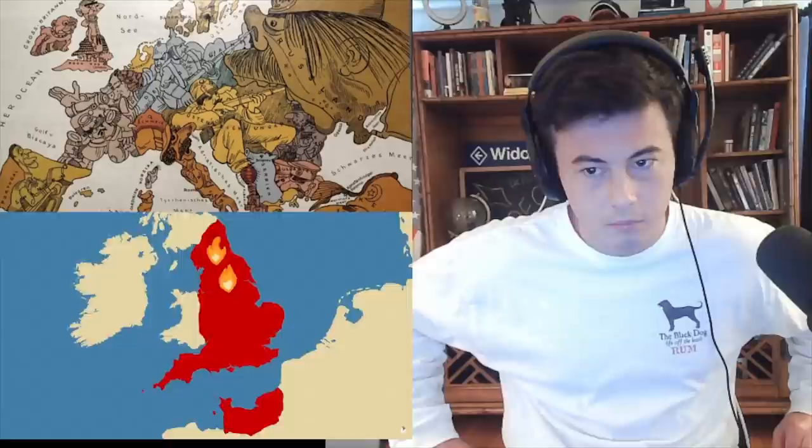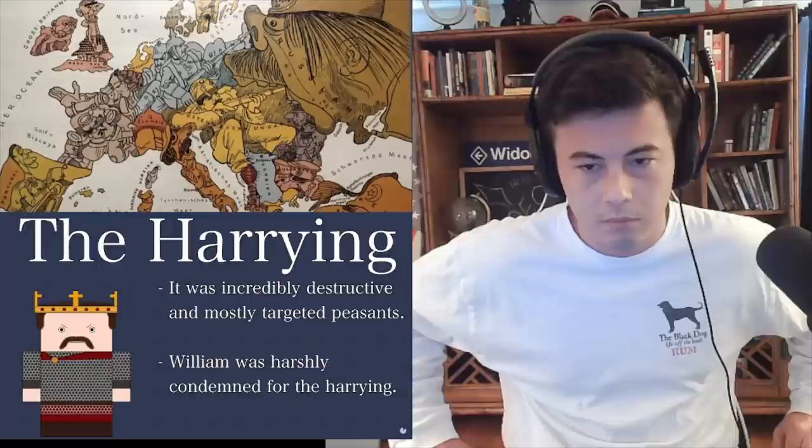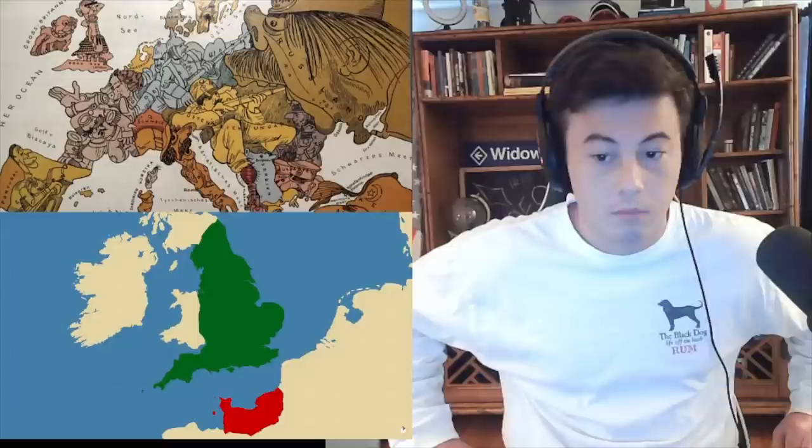Unsurprisingly William was furious and so began an infamous period in British history known as the Harrying of the North which involved Norman troops under William undertaking a scorched earth policy. They burned crops, attacked peasants and destroyed villages in order to flush out the rebels who refused to meet William in battle. The results were devastating for the North and it is believed that over 100,000 people were killed in the several months it lasted. So it's hard to overstate the colossal effect that the Norman conquest had on the Kingdom of England and the people that lived there.